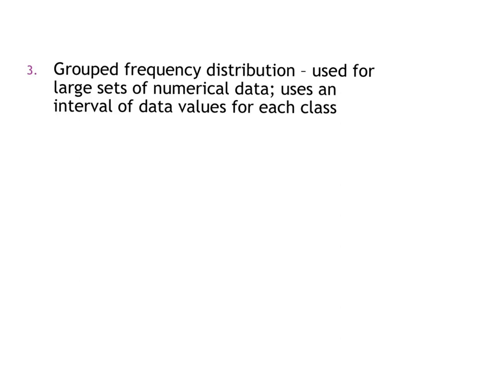Now we've got a bigger data set, and instead of creating individual classes, each class is actually going to be a width, a class width or a class interval, like the very first example I showed you. Okay? The very first example had an interval for the class width. And so what we're going to talk about here is, one, how many classes do we have to come up with? How wide the interval should be and how to do that.